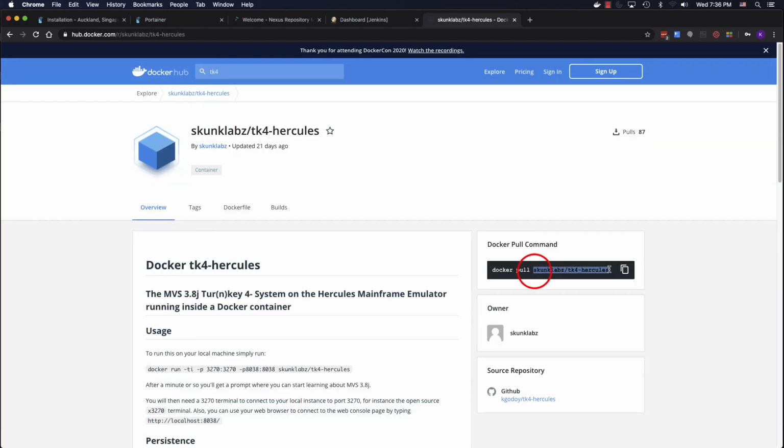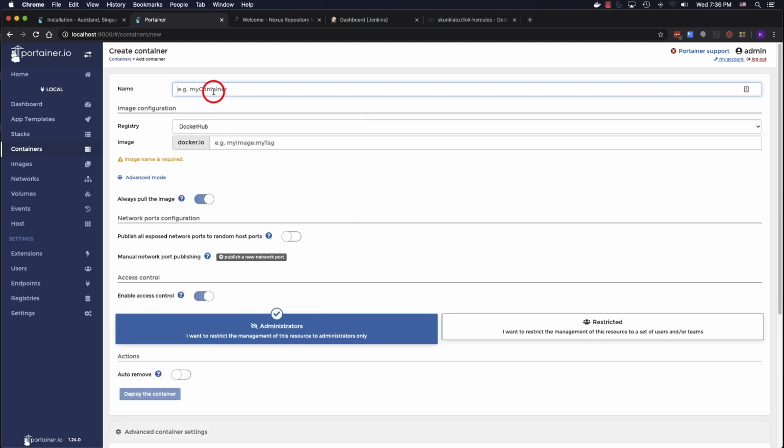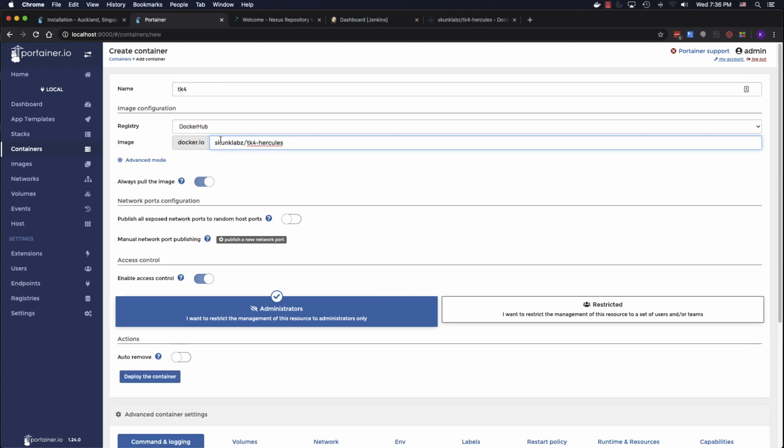So I can go over here, copy this, go to Portainer, click on Add Container. I'm going to call it TK4, and then the image from Docker Hub.